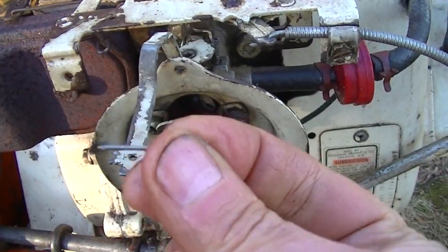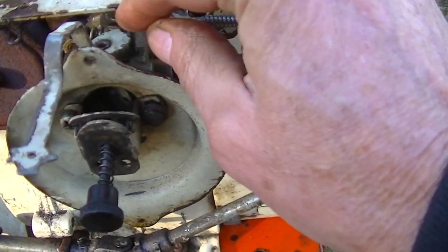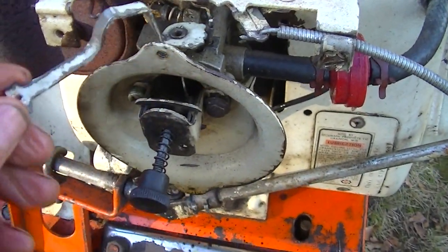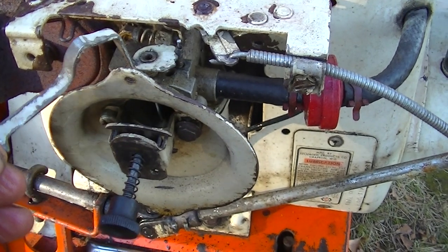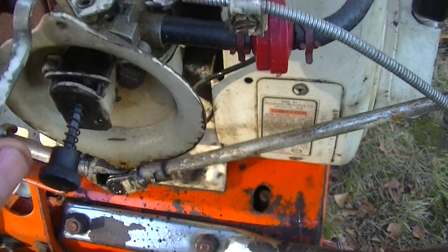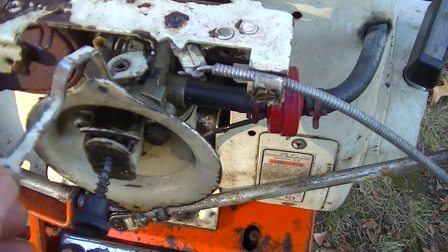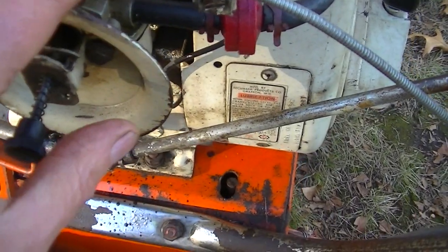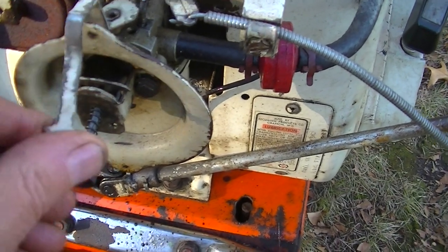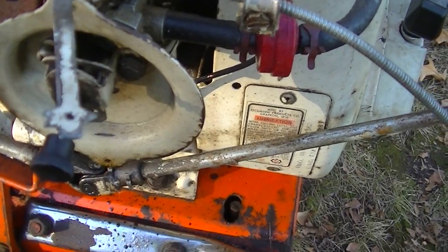Okay, I came up with this idea to take a brad, put it down inside there. I'm not gonna push it all the way in. See if it stiffens it up a little bit. Yeah, I like that better. Not too much though. Well, actually, that's not bad. I'm gonna tap it in there and see what happens.